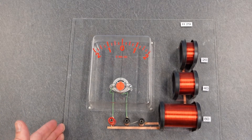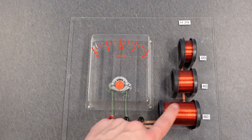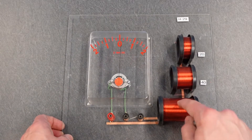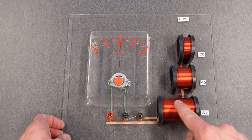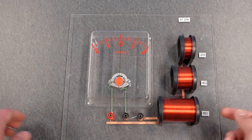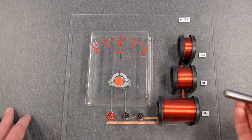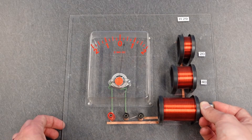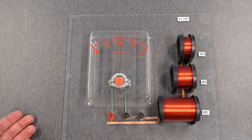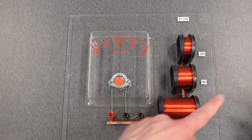This comes from something called Faraday's law. Faraday's law says that a changing magnetic field inside a conductor will produce a current — a voltage. Here I have some solenoids. Solenoids are just coils of wire wrapped together like this. The solenoid itself is just coils of wire. I have a magnet — I'm going to put this magnet in and you'll see I get a current. But when the magnet stops, no current. When the magnet comes out, I get exactly the opposite current.